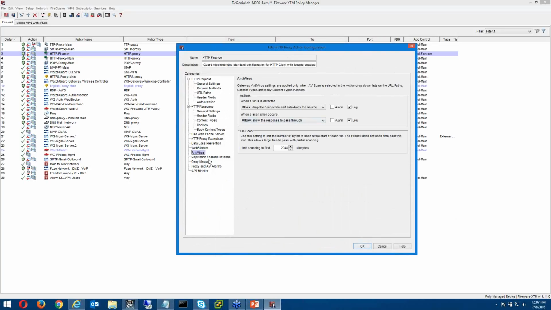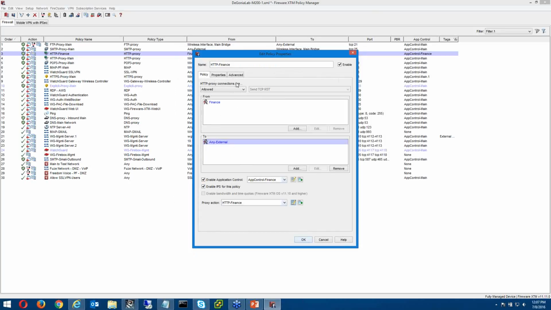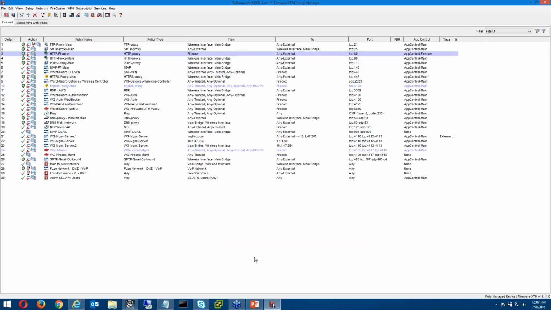Antivirus is set up. That's important because it's one of the things that we're scanning with. We've also set up our APT blocker in case we find anything. Then we'll pass that along to Lastline for further inspection. So at this point, we'll go ahead and close out of this, and we'll create a new HTTPS proxy so that traffic can pass through there from the finance department over to the external interfaces.